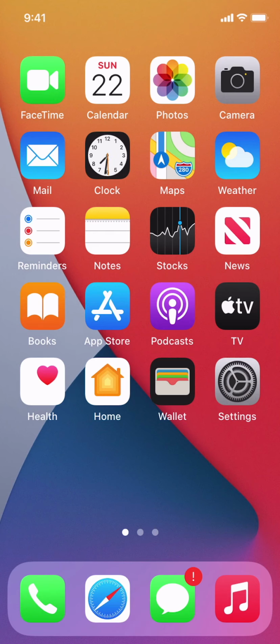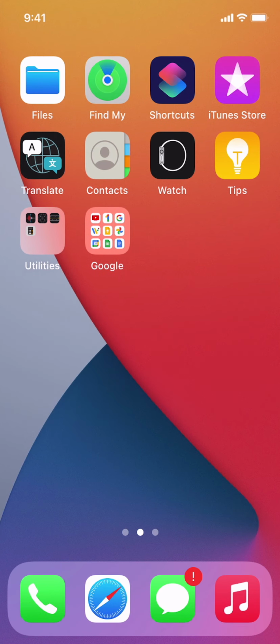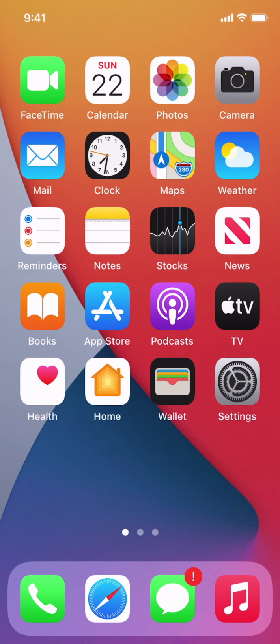Today we are going to learn how to uninstall applications on an iPhone, and this also applies to an iPad as well. There are about 2 or 3 different ways to uninstall an app, and they each have their benefits. So you'll see here that I just have 2 screens here with different applications. Maybe you just got an iPhone and you want to uninstall certain apps that you know that you're not going to use. So the first and easiest way is I'm going to uninstall the podcast app here, the purple icon.